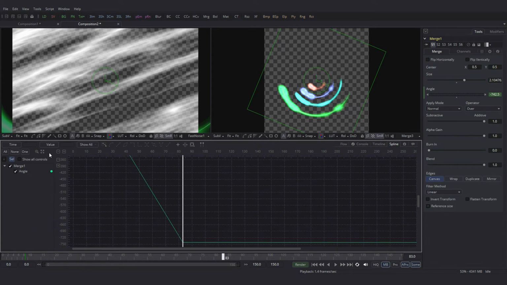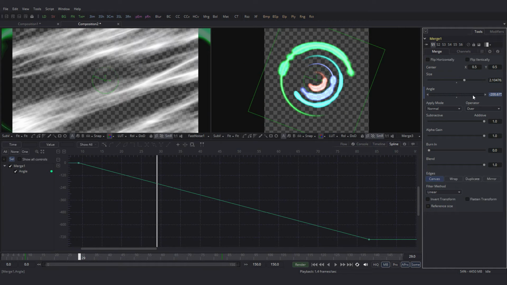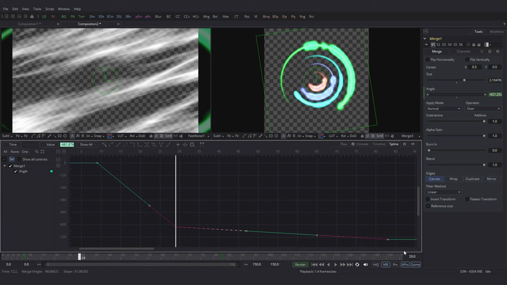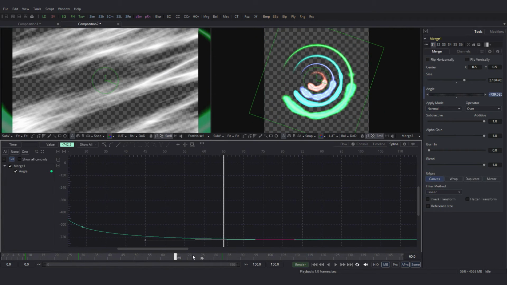Click on selection, fit, go to frame number 29 and increase the value so that we get a nice ease in here. Box select these two frames, click on smooth, adjust the handles, something like that. Select this, pull this handle this side. Now if I scroll between these frames, you can see the animation.